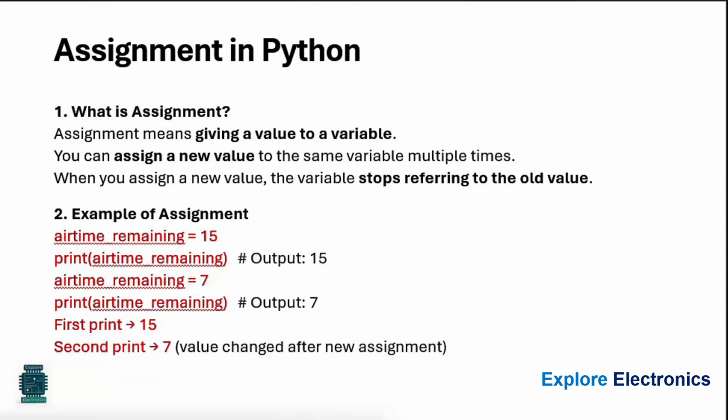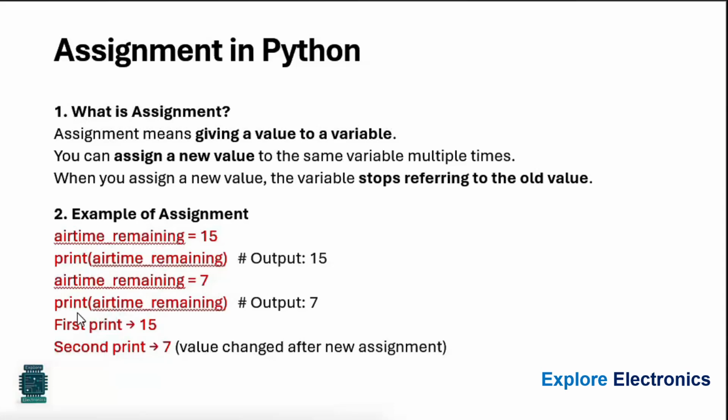Simple. I will explain with an example. Here a_time_remaining is equal to 15. Here this is the variable name, and this is the value. I have assigned this 15 to that variable. Print a_time_remaining. It will go to a_time_remaining and check the value present in it. It will print in the output as 15. Got it? In the starting I have assigned 15 to that a_time_remaining. Then a_time_remaining is equal to 7. For that same variable name I have assigned 7 here.